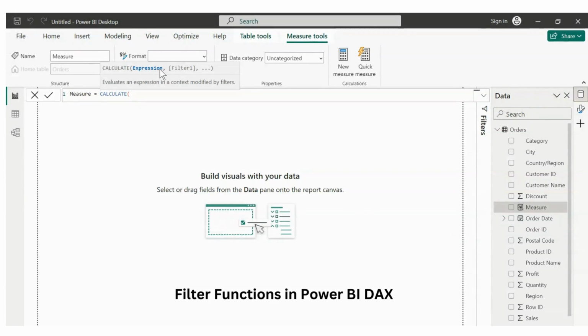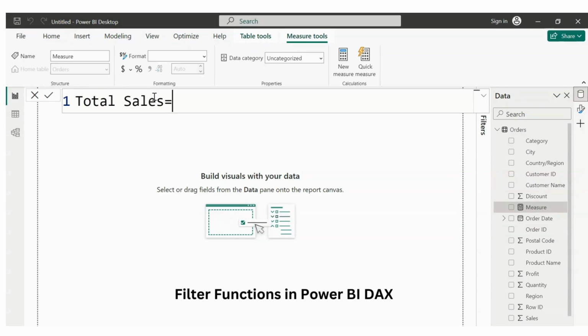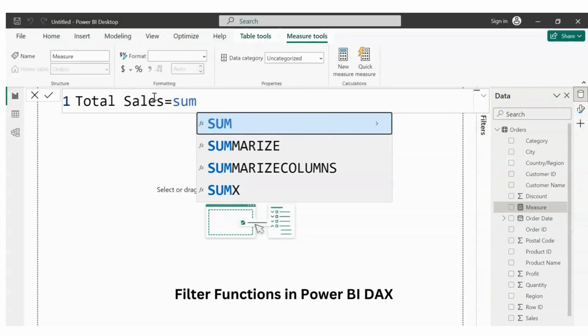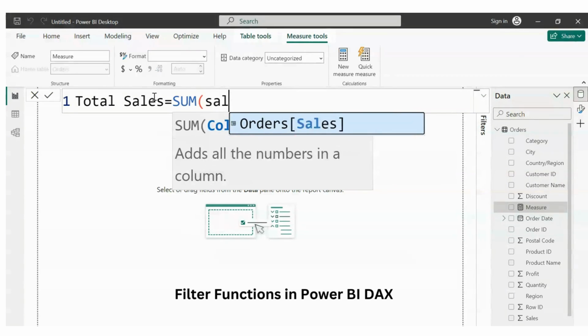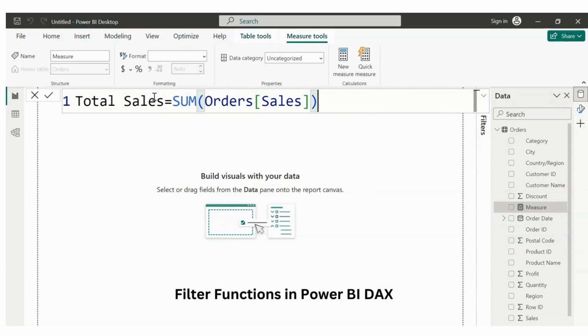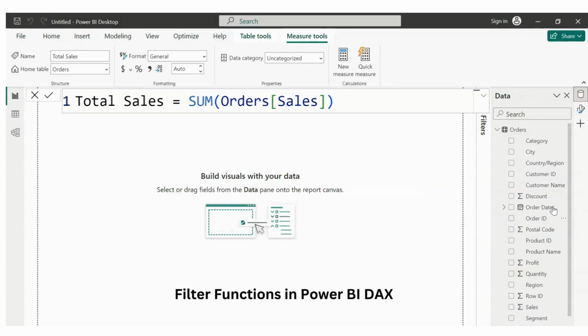So let's see with an example here. Let's assume that I would like to calculate the total sales value for a specific region, East. Now how do I need to calculate this? Before that, let me calculate the total sales value. How is my total sales expression computed? Based on the aggregation sum of sales. That's it. So I close the parenthesis and hit enter. Now I have my new measure created.